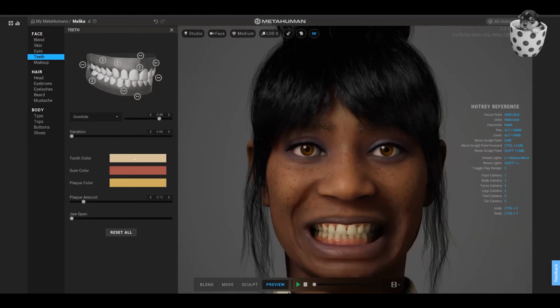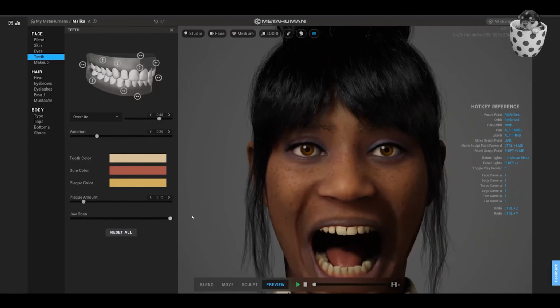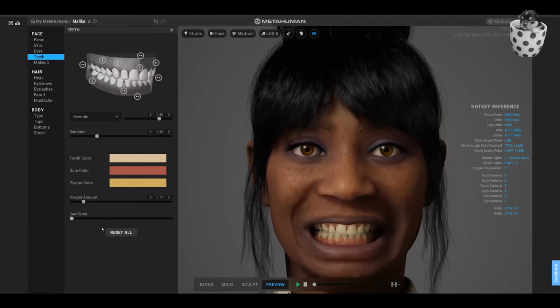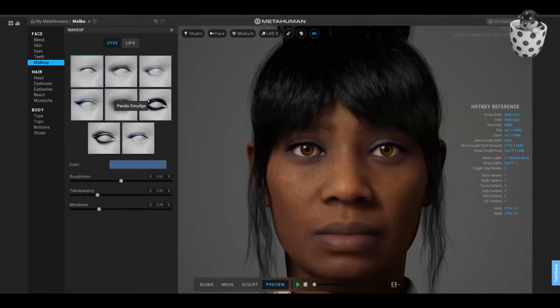I'm getting some imperfection here. I can get some variation in the teeth and the gums. Okay. And then I can open the jaw and look at what I've done so far. Okay. Next, I'm going to move on to eyelashes and makeup.